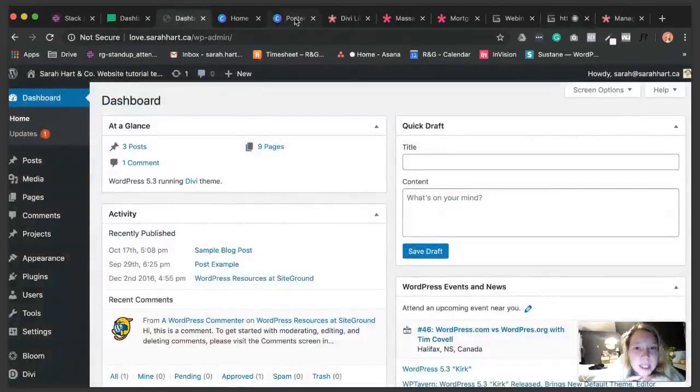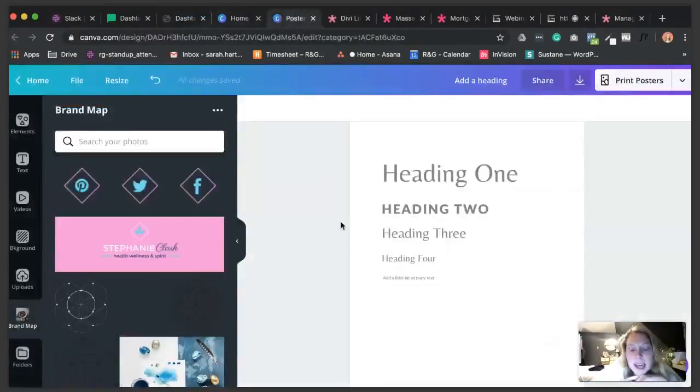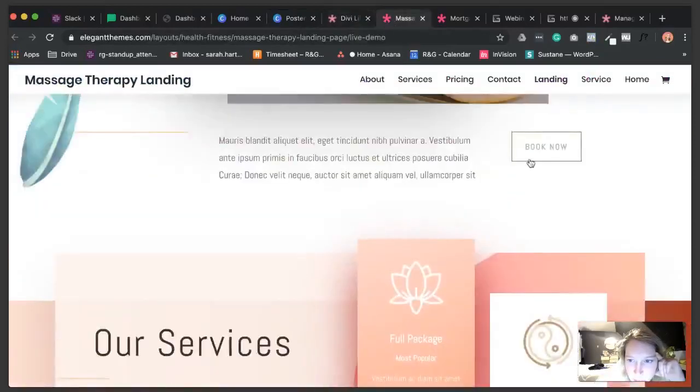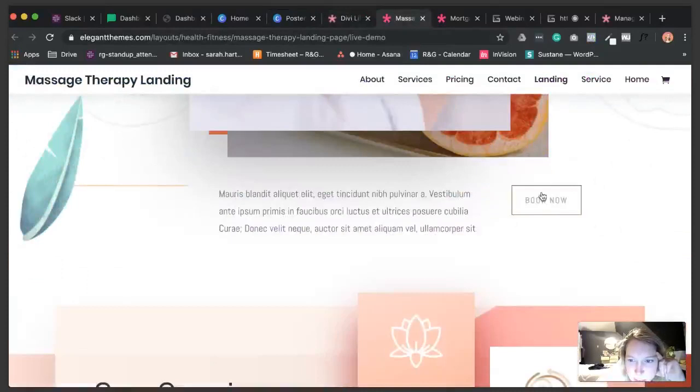Okay, before I started, what you want to do is make sure that you have some headings set up, you have a brand map of your colors, your fonts, your images, all that stuff. It's going to make it a lot easier to do. It's not going to make sense to do this unless you do have an existing style. So I've created 4 headings here that we're going to use, and some title and body text. Also, I found a button style that I like and want to use for example. So I'm going to use this as an example.